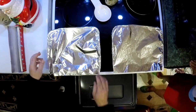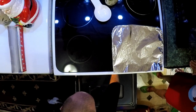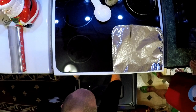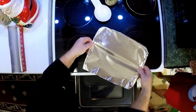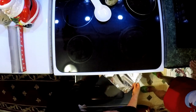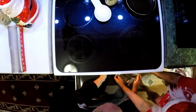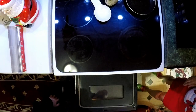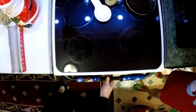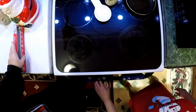So, all right. So it goes on the lower shelf? Yep. And that'll cook for about, yep, let me, there we go. Okay, yeah. That has to cook for at least 30 minutes. Yep, so we'll be back when they're ready to be taken out.